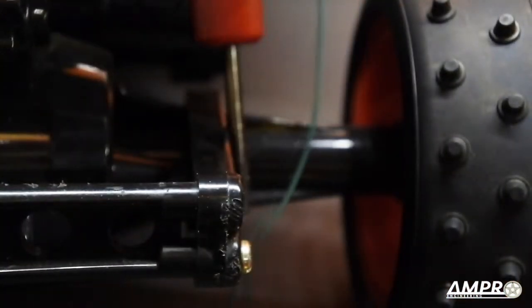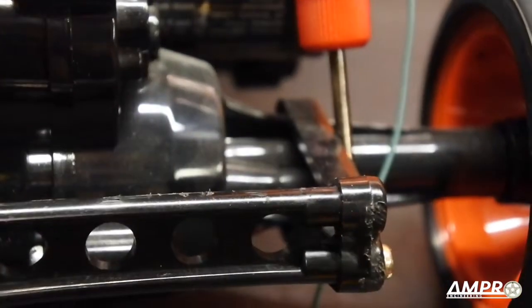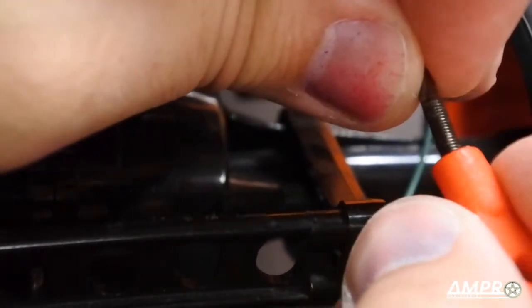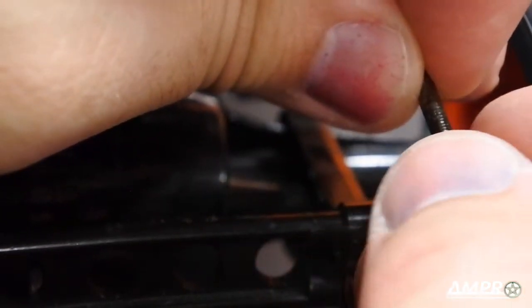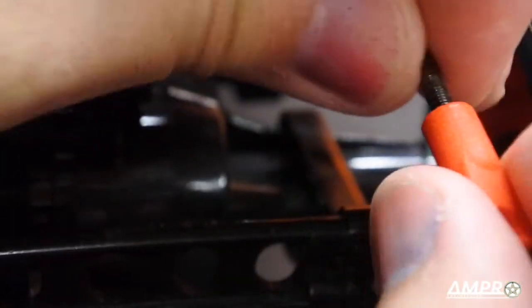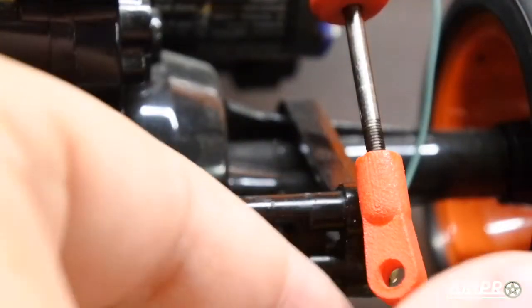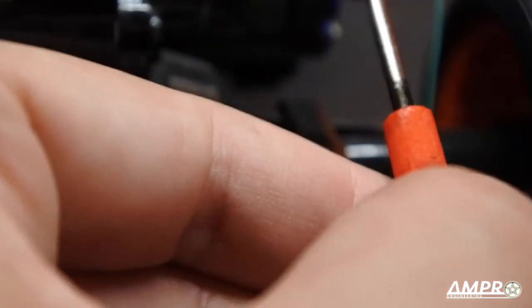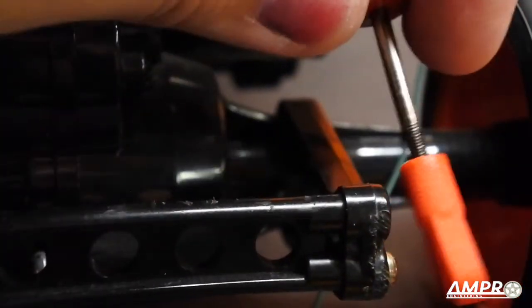Now that's been removed, and much like the original Super Hornet we're going to put the eyelet on first. Because I did tap this, it's going to go on very swiftly. If you're worried about these backing out, thread lock works exactly the same way on these. I'm just going to hold these a little bit while I torque these down a tad — thread lock will work on the 3D printed material as well.